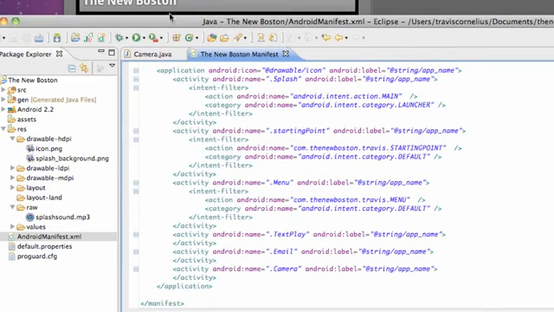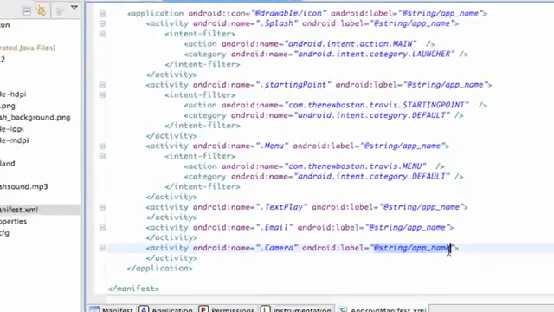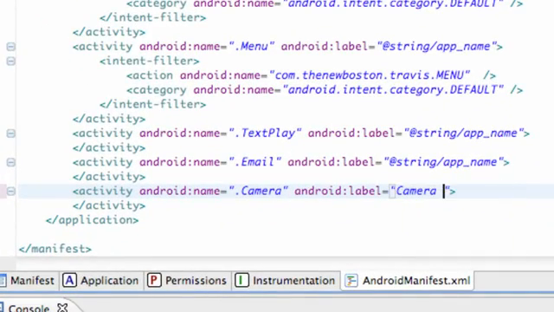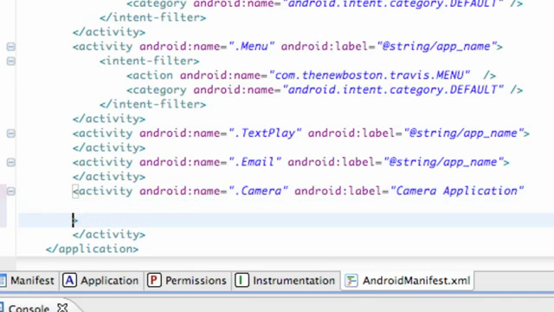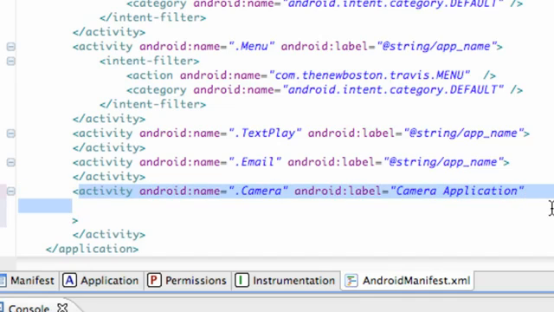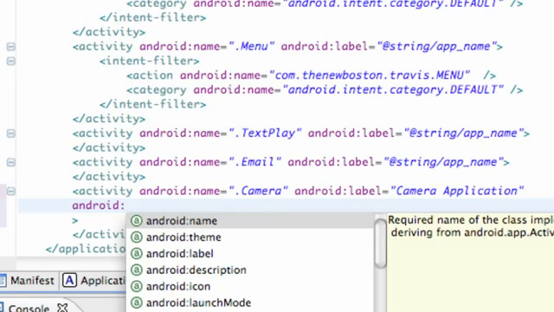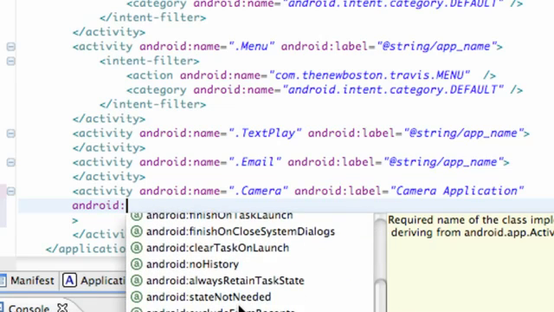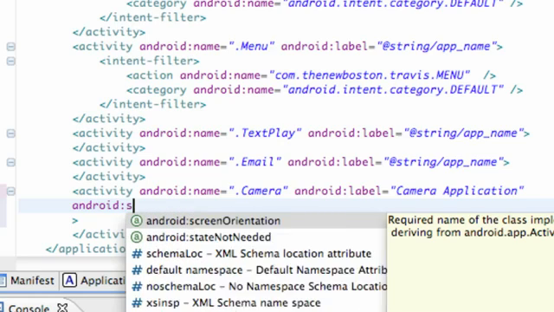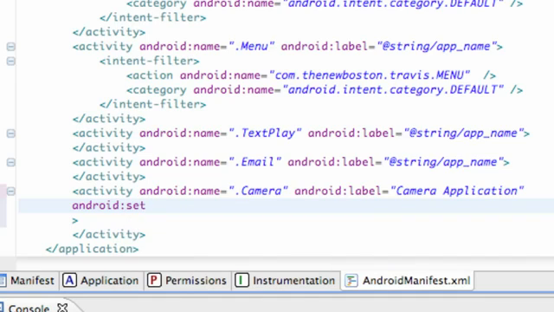First, to change this title, it's referring to the string variable app name. So you can change this to camera application or something like that if you want, and then it'll change the title, or label I should say. Nothing too important, but we can also set up some different initialization codes within this activity, the opening bracket of the activity of our class that we want to mess around with. We can use basically a code called android dot, and as you can see, there's quite a few different codes we can do within the manifest. So that's pretty neat. We're going to say set orientation, I believe it is.